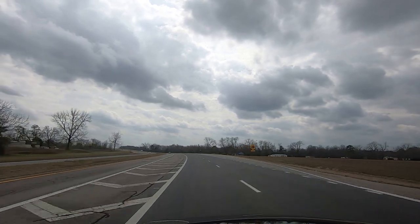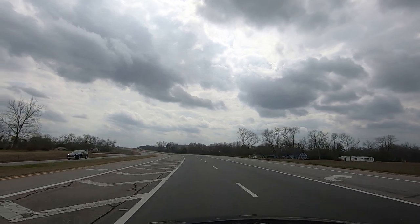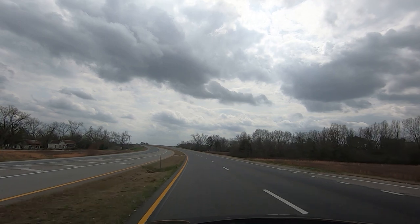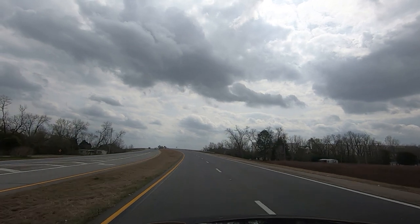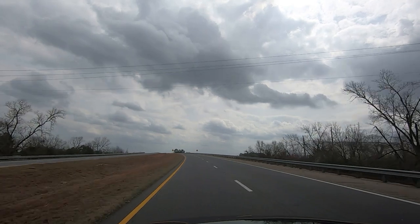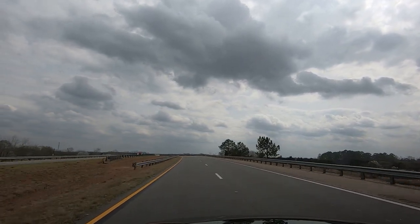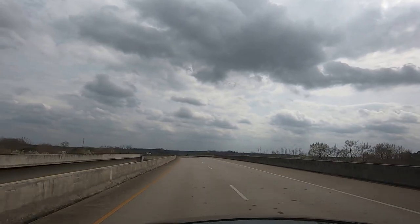Those big roofs you see in front of us — that's part of McCluskey Mills, an agricultural place. They process peanuts here, I think. We just passed the Dollar General. We'll get video of all of this. I intend to compare this to the very first video we did here, to see if we've made any difference. That's a pretty big outfit — at least it provides some jobs around here.